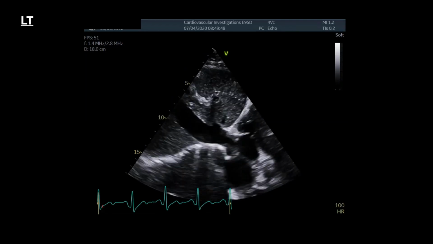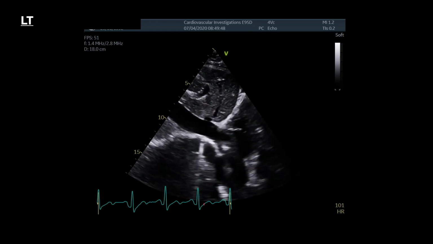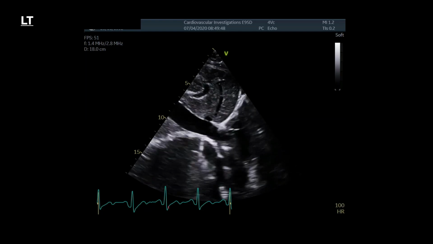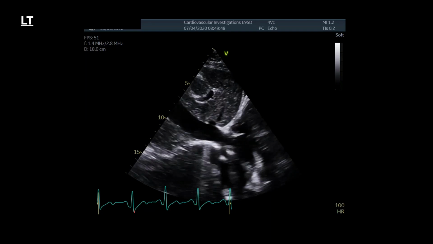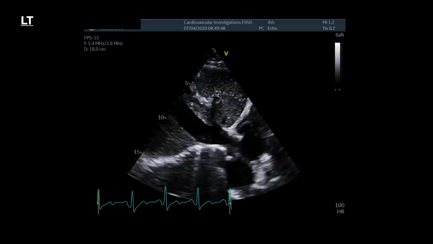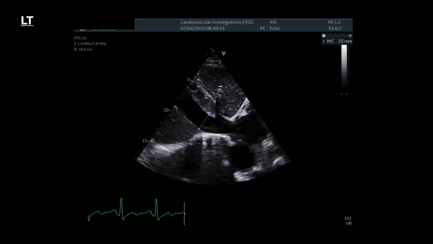And we've moved to subcostal views now, and this is focusing on the IVC. What we're looking for here is collapsibility. So is there a 50% reduction or 50% collapsibility in the diameter of the IVC? Probably not quite 50%. And this linear measurement demonstrates that the IVC is dilated as well at 2.3 centimeters or 23 millimeters.